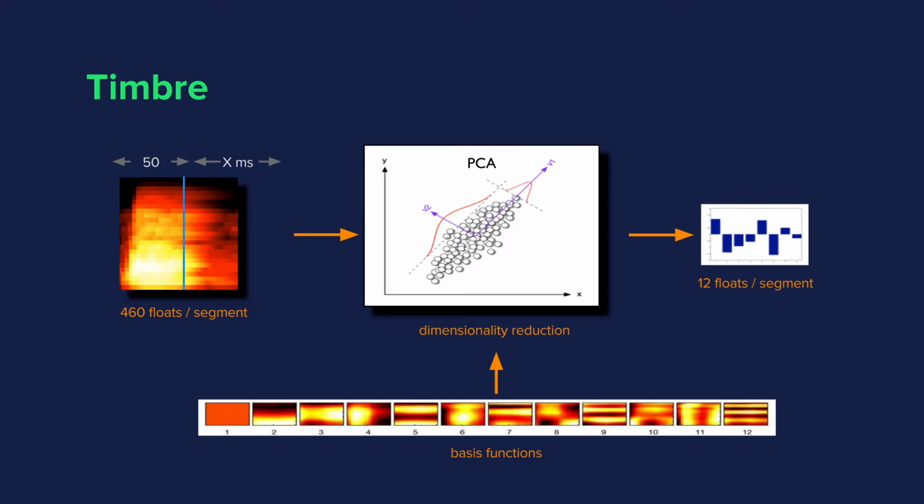If you know what spectrograms are, it's kind of an additional representation of an FFT with more FFTs included in it. As you can see on the left, we have one spectrogram, and that's the spectrogram of our song. Then what we actually do is take this through a PCA, which stands for Principal Component Analysis. Really all we're going to do is dimensionality reduction. This original spectrogram has 460 floats per segment.